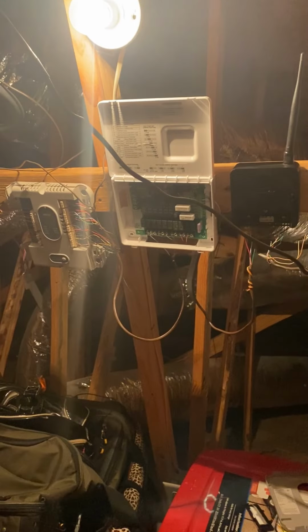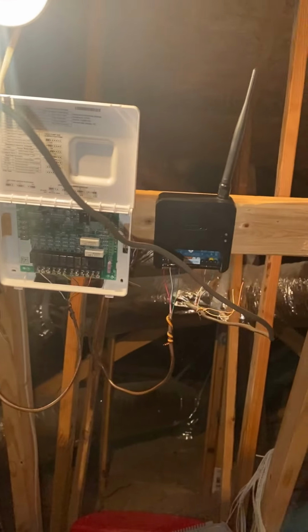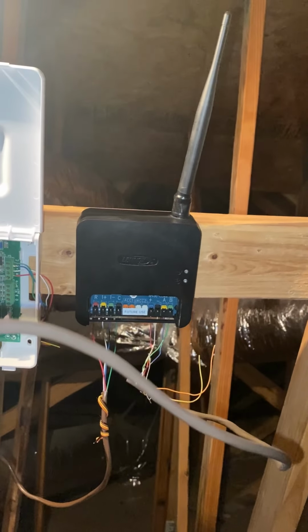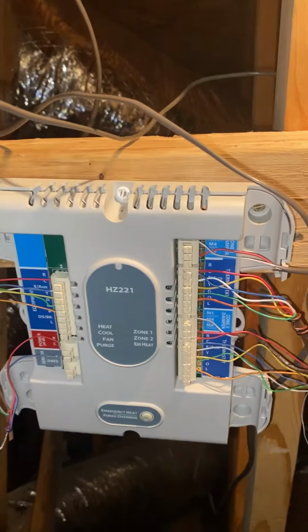All right, that's how she's looking. Huge upgrade. Let's go ahead and go back in the attic and cut this power on, and I'll be right back. All right, so we just finished installing the S30. Here's a look at our hub. Here's a look at our EIM module, zone board. Let's go ahead and cut this power back on.